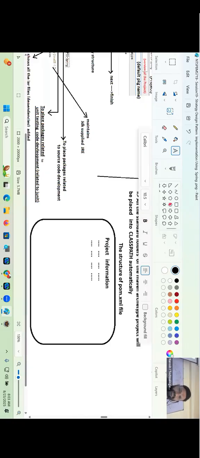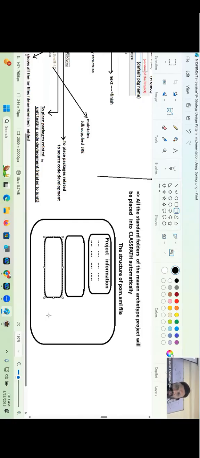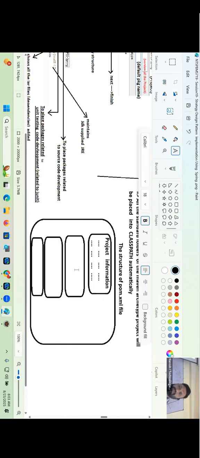That's one section. Next, project properties. Dependency management. Plugin management.